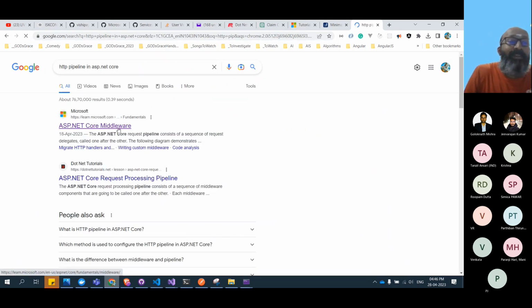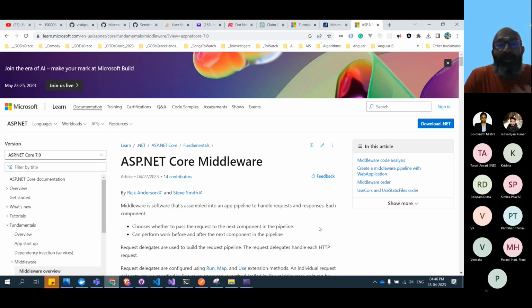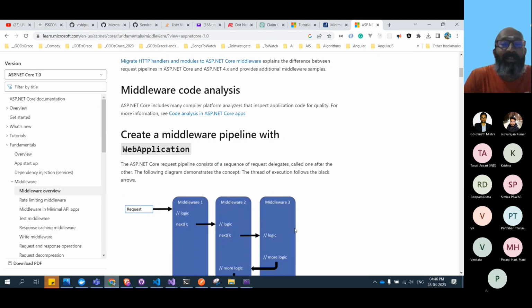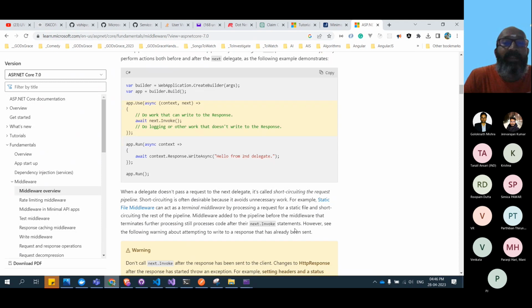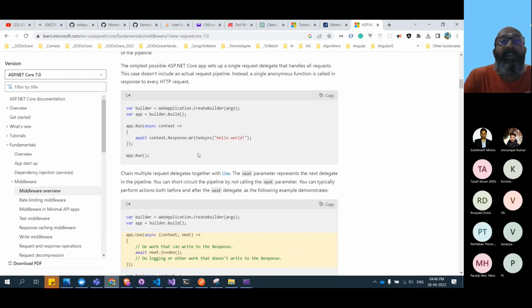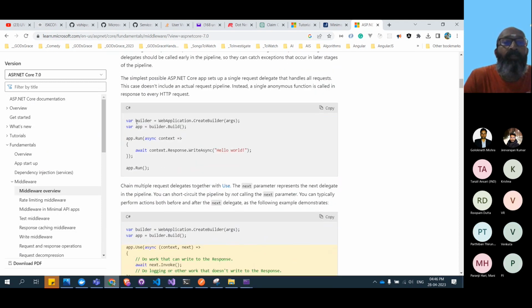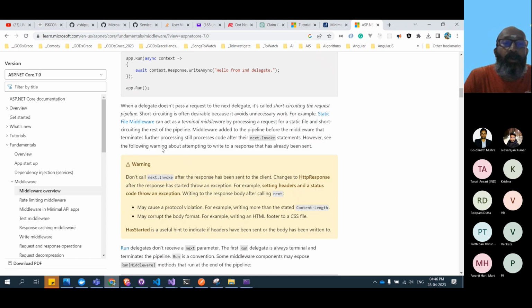Let's see that HTTP pipeline in ASP.NET Core. I always use the documentation. I don't create my own documentation because I would need to copy paste. Instead, let me do it this way. In these kinds of scenarios in minimal API, all we do is start the app, directly expose the endpoint, and hit the endpoint. So it's the shorter distance to give the response out.